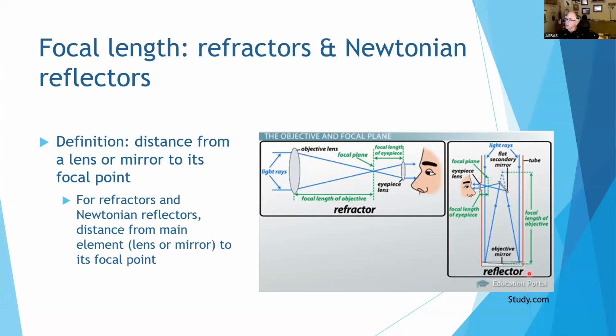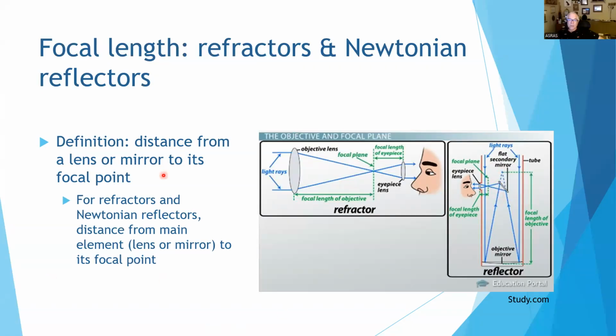That's the focal length. And those of you familiar with trigonometry know that this triangle here is the same as this triangle here. So this distance from here off the mirror to that true focal point, and from here to this focal point, is the same because these are the same triangles.